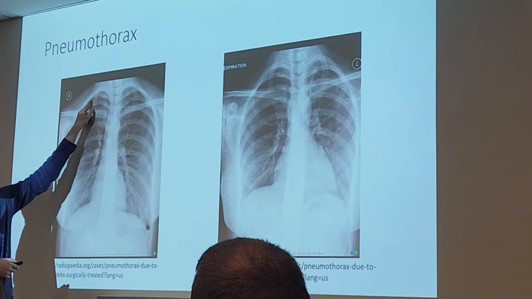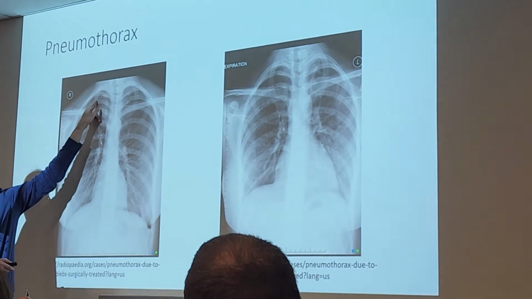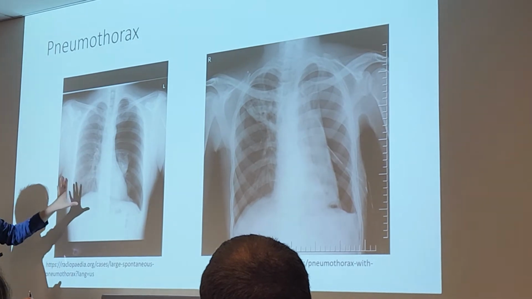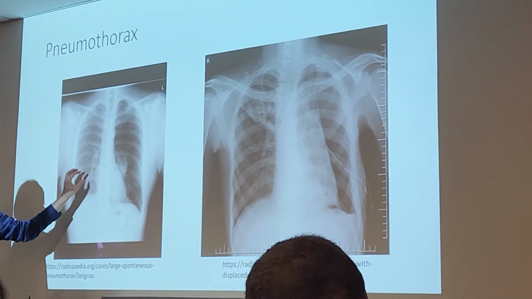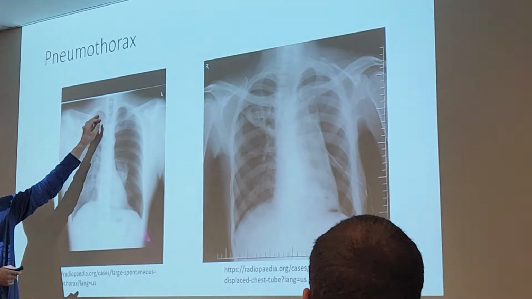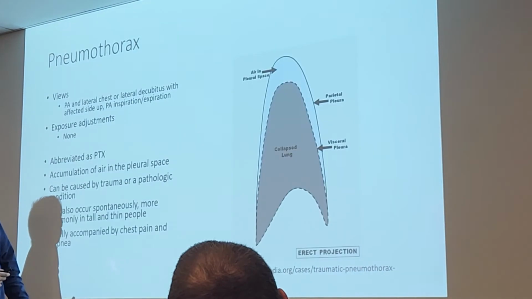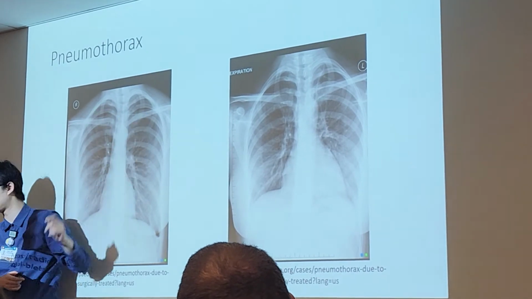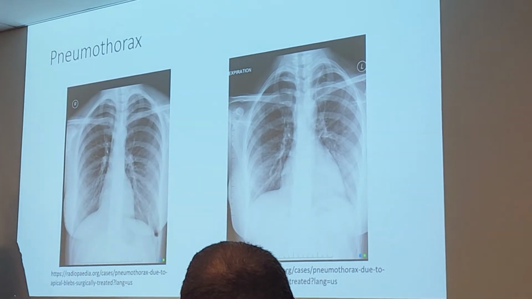So where there's no fuzziness, where there are no lung markings, that is a sign that there's pneumothorax, right? Compare that to something like this. This lung is normal. You see the fuzz go all the way up to the apices, correct? So the fact that we're missing lung markings on both sides tells us we do have pneumothorax.